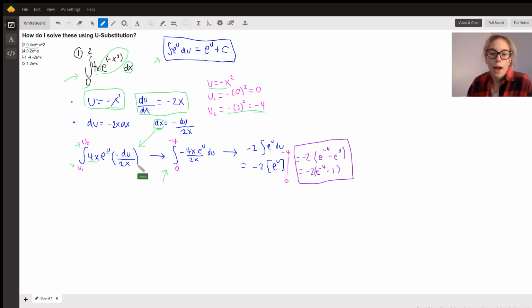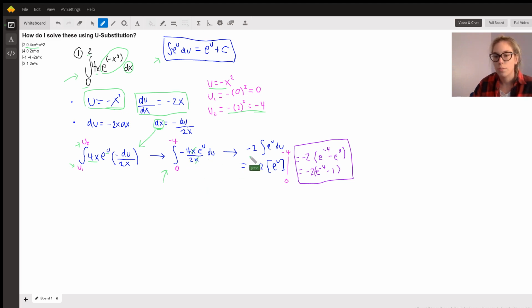So now that I have everything in and simplified, looking at this, I see that my x's cancel out. And that's how I know that I'm on the right track. Some problems, you'll pick the wrong substitution at first, and you'll get to this step, and you'll see that you do not have an integral that's all in terms of u. I need all of these x's to be gone so that I can finish solving this. So these x's cancel each other out, leaving me everything in terms of u. And so I just continue to simplify.